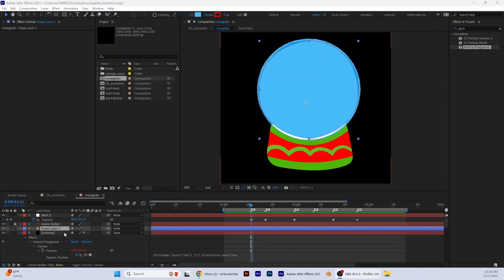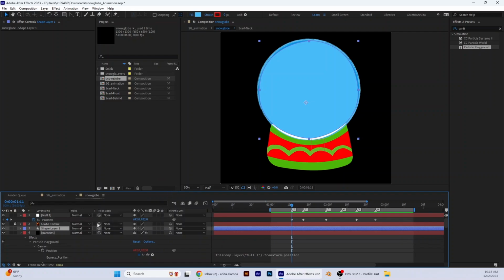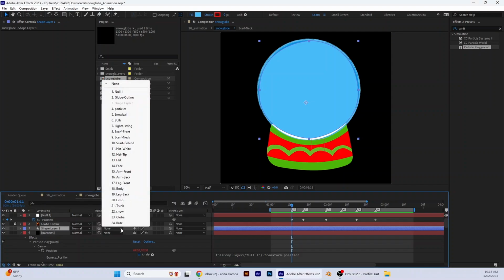So now we need to bring up the track mat. So up here is where you can right click, go to columns and select modes, and that'll bring up that track mat option. And here on the shape layer, and again, y'all, it's going to look different than it did last time when we did this.